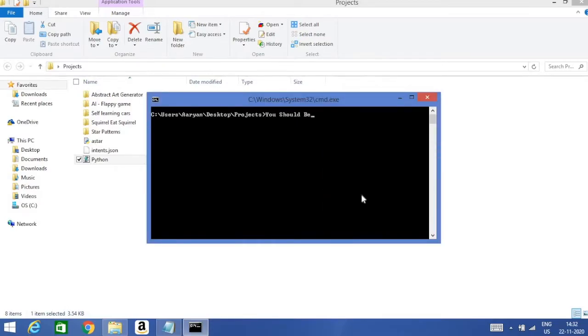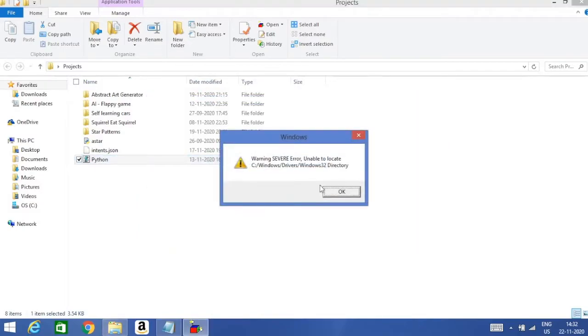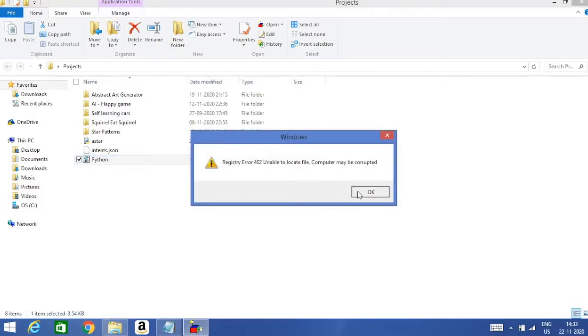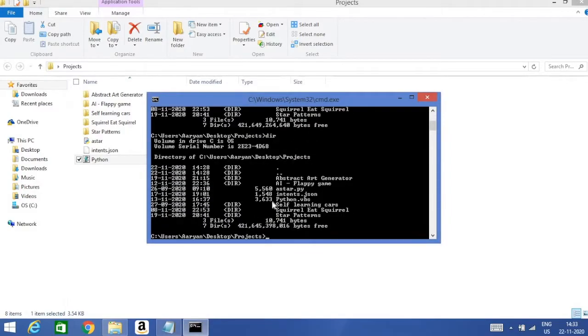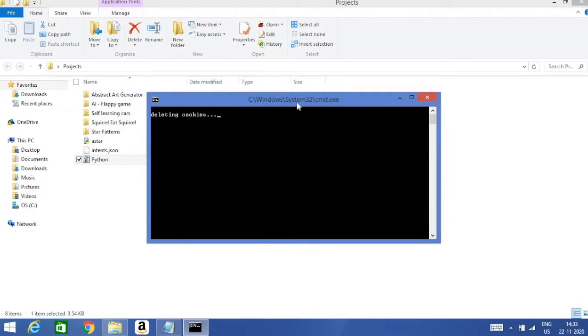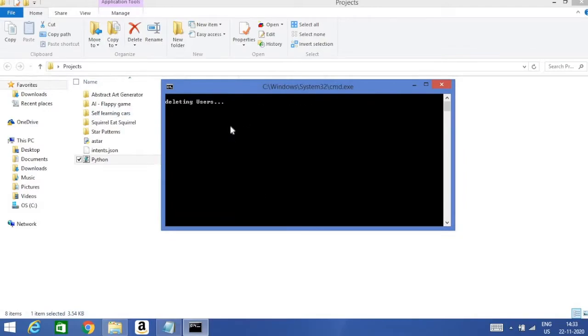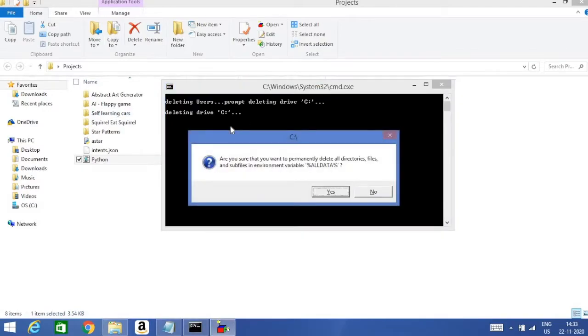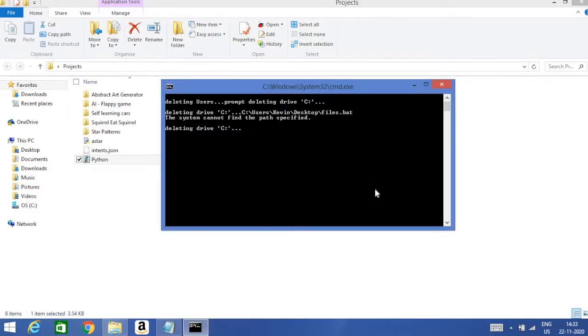So you can see it is writing some code and messages, and then some error messages again, and then it is just writing some command prompt commands, and this is all fake. Okay, so you can see it is asking me whether I want to delete all directories and files or not. Again, it does not matter where I click, it would do the same thing.